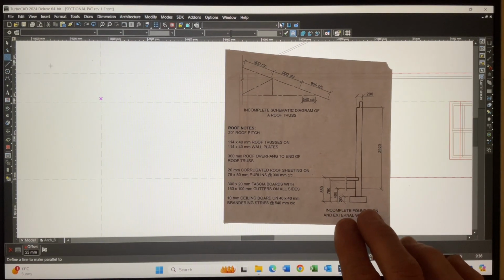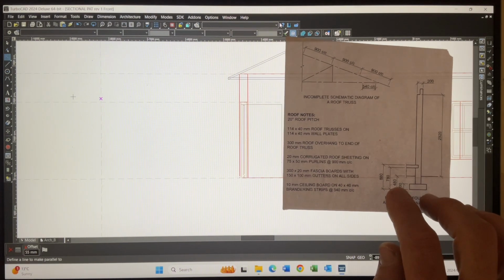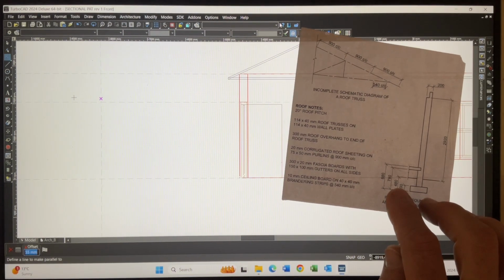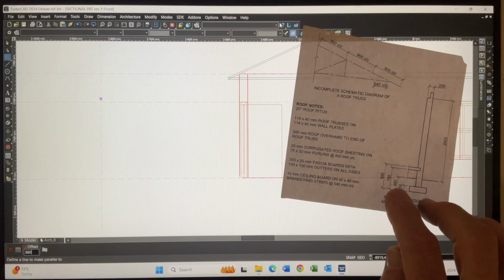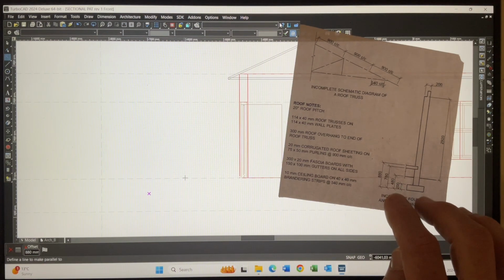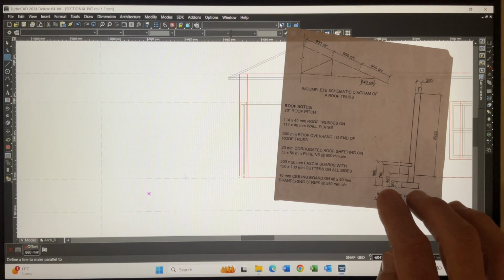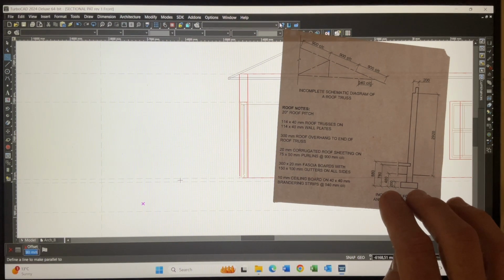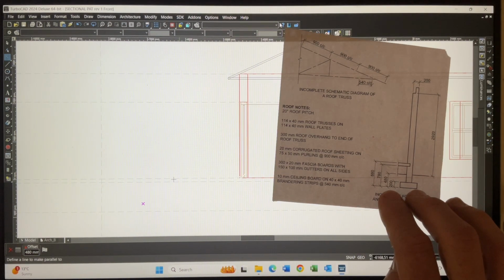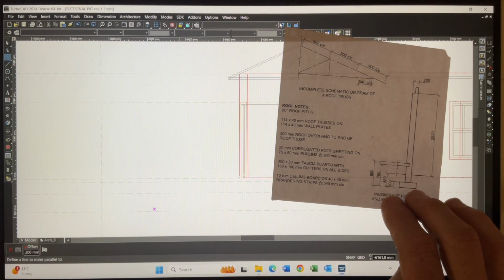Press parallel lines, and the first one I'm going to do is this 880 going down. Press tab, 880, that is the offset. Press enter, and I'm going 880 millimeters down. It's quite deep. Then I'm going to press tab 780, press enter, and come down to that construction line. That gives me the concrete slab. Tab 480, press enter, click that over there. Tab 200, press enter, click that there, that gives me the foundation.